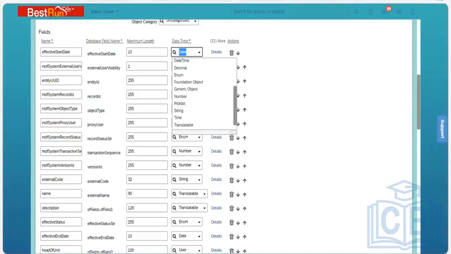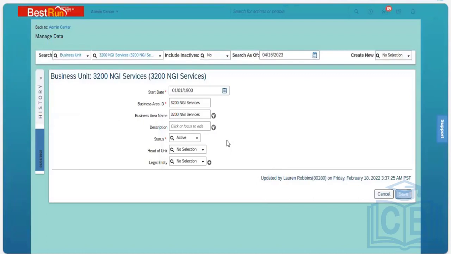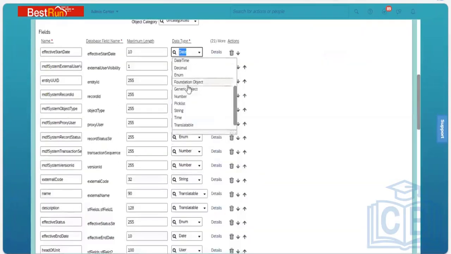So when you go here, you can see there will be some standard drop down values, like head of the unit. Here it is not mapped. You can see here, for the previous batches we have created some pick lists, and we can see how they have been connected here. So that is the purpose of pick list here.